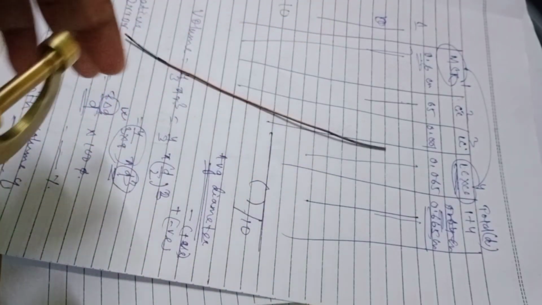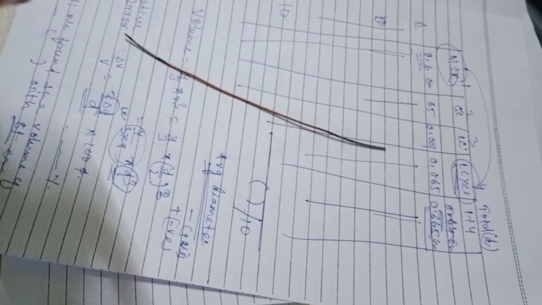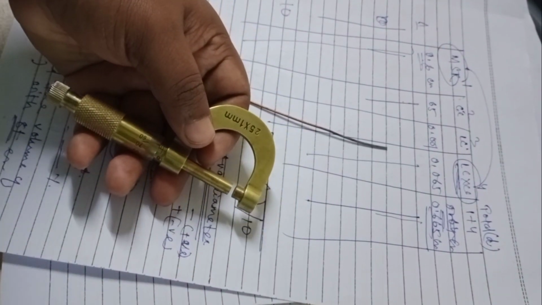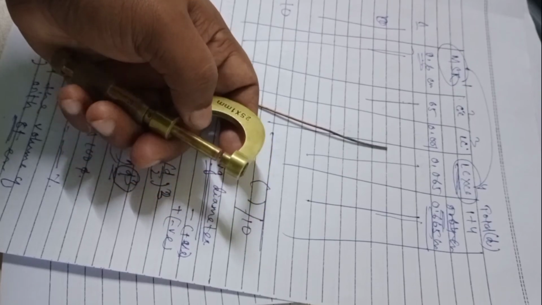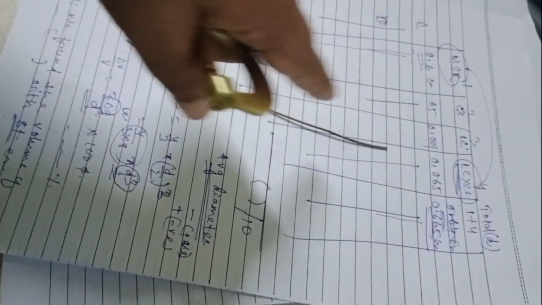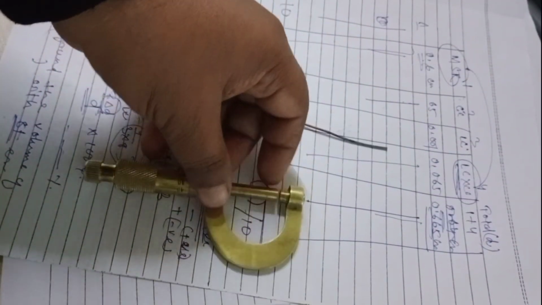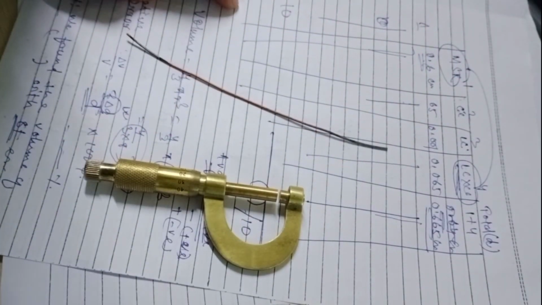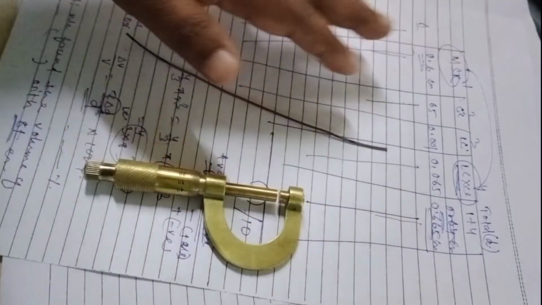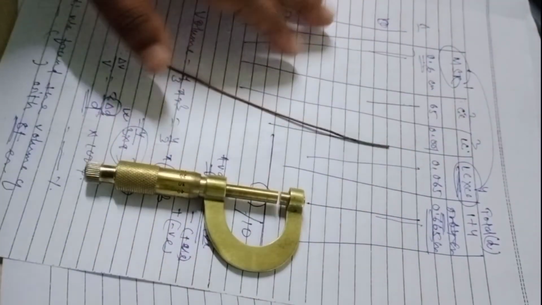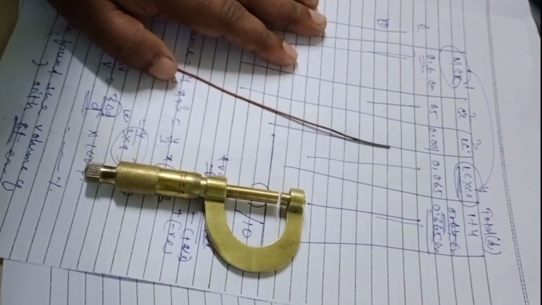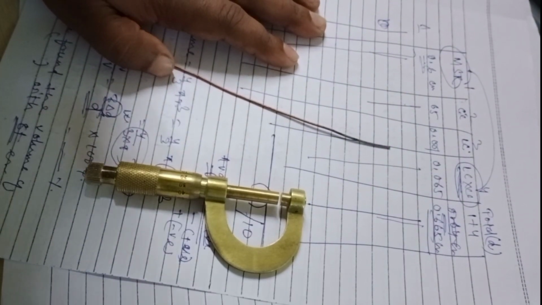In term 1, in the syllabus it is also asked to calculate the thickness of a given sample. So if a coin or some steel or any object is given whose thickness you are supposed to measure, you can also measure the thickness of a wire, thickness of a sample. So same procedure you will follow, and you can calculate the thickness of the given sample.